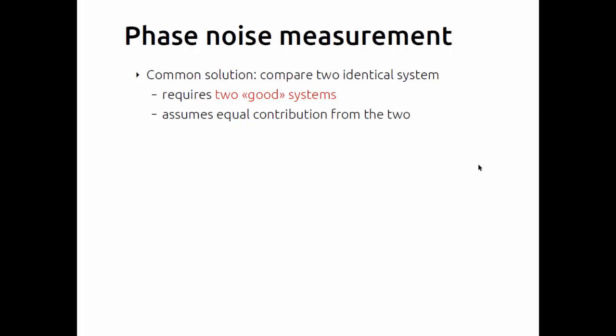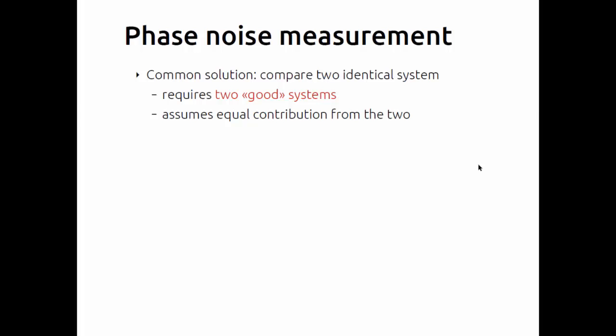The final problem we need to solve to demonstrate a very low phase noise performance is to find a way to measure the phase noise. We are trying to beat the phase noise of every other oscillator around, so we cannot really compare our system directly to another one and extract its performance. The common thing to do in those cases is to have another identical system, compare the two, and simply assign half of the noise to each system.